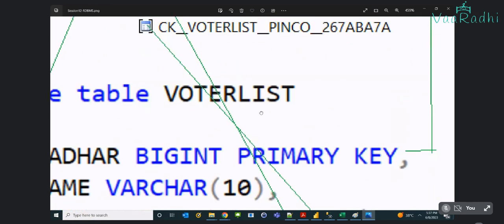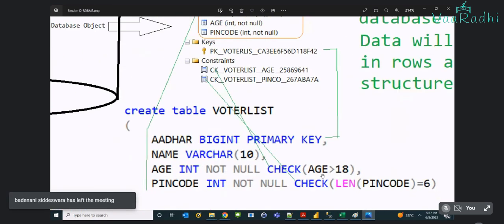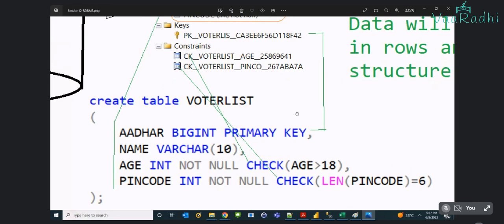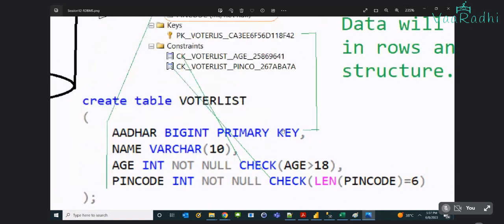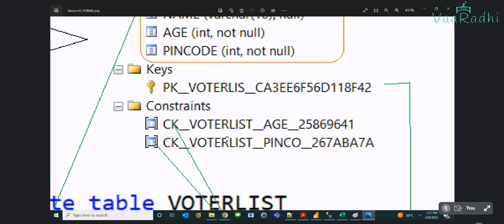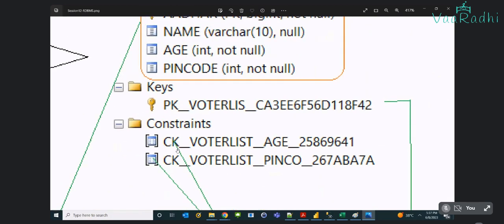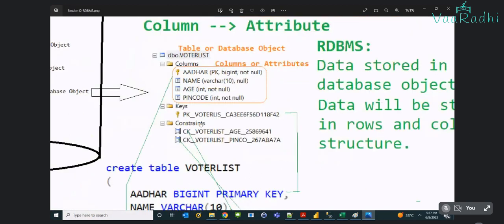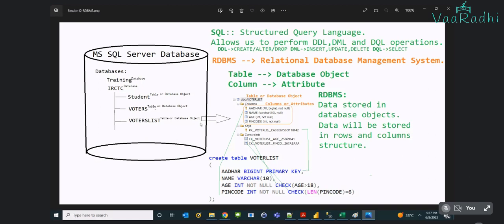See here, in your table creation statement, how many constraints do we have, guys? Three constraints. What are those? Primary key constraint, two unique constraints, and one check constraint, again on the pin code column. That's why those constraints are created here under the constraints section in your Management Studio. So this way, a table's data will be organized.